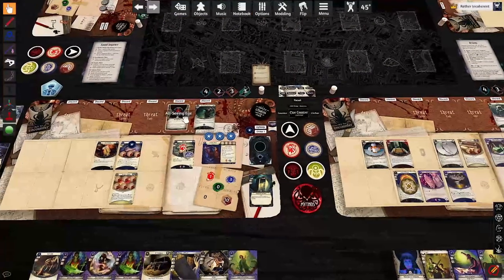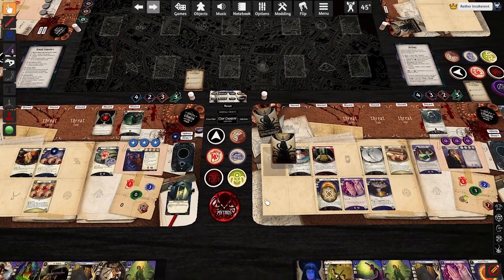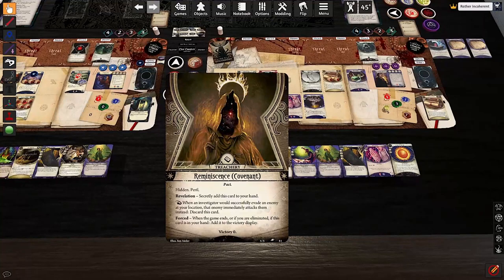The all-seeing eye, finally have one of these. As additional cost of scan, discard cards from the top of the encounter deck until an AI encounter card is drawn, or sorry, discarded, and then trolled. At the end of your turn, you can test foot three to throw this away. Neat. Over here, another hidden card. It's Reminisce. We're going to need to successfully evade an enemy because having these really, really sucks. I don't remember what they do, but it's very, very bad.